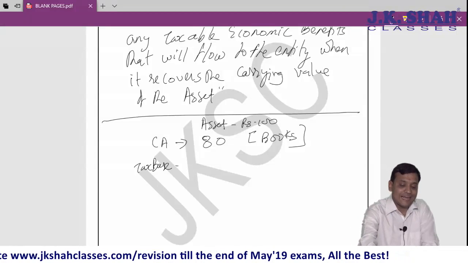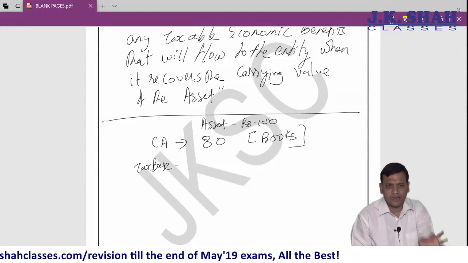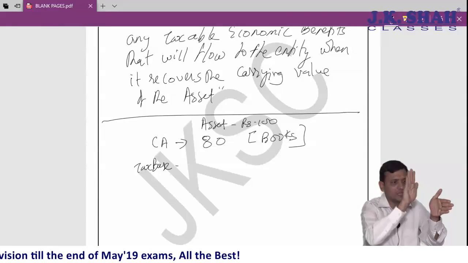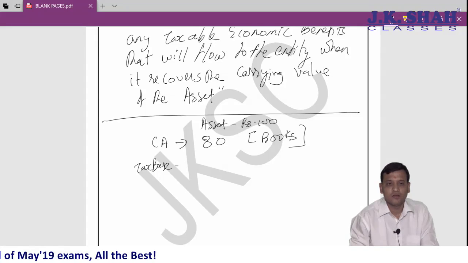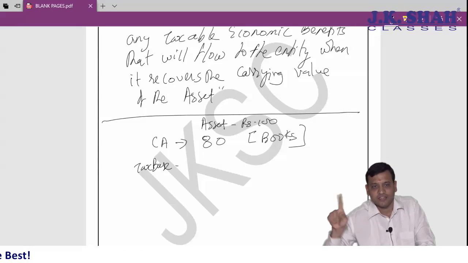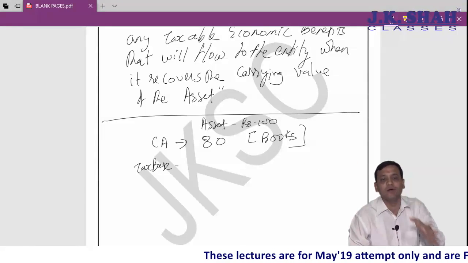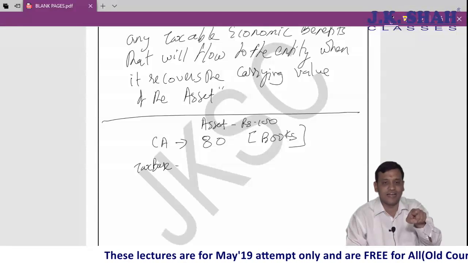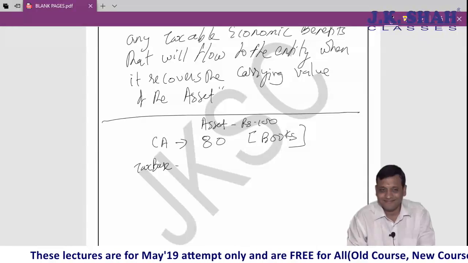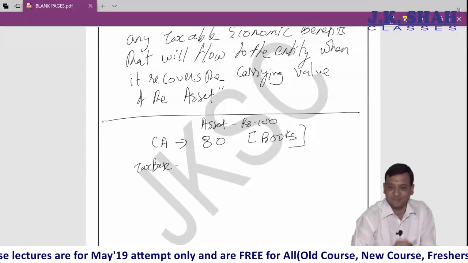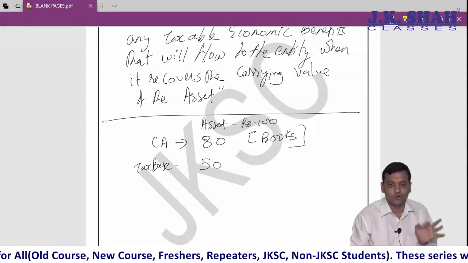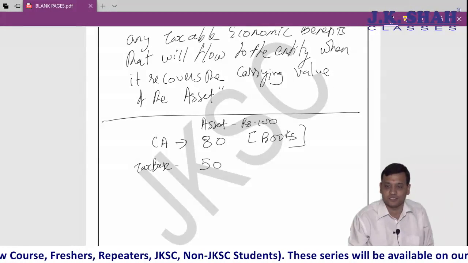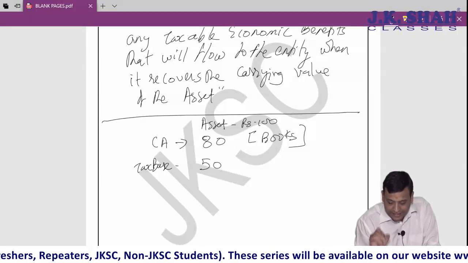What is the tax base I can say? Can I say this 80 rupees ka carrying amount hai, matlab utna mere ko future mein 80 rupees will be the benefit even in the tax. What will be deductible? How much amount would be deductible under tax? Can I say under tax the amount will be 50? That is the tax base. They will allow total of 100. Out of that 100, they have already charged 50 depreciation. The left out. So I can just write down as a formula.